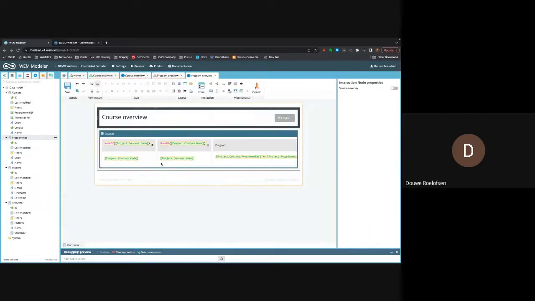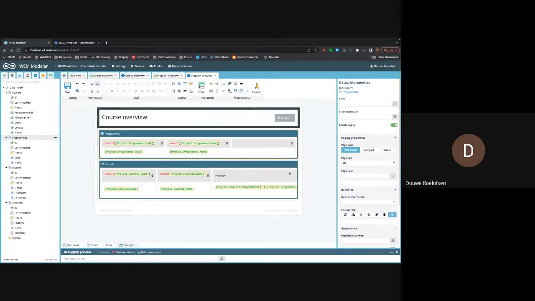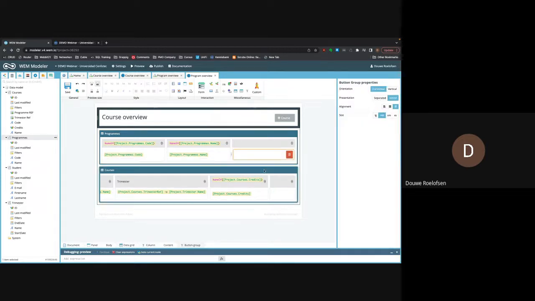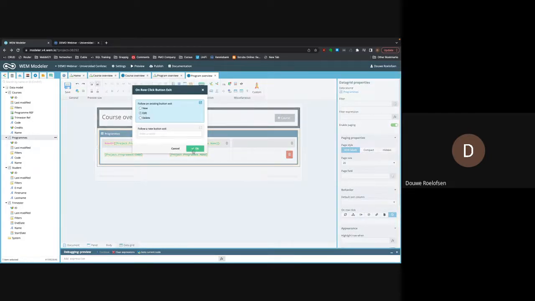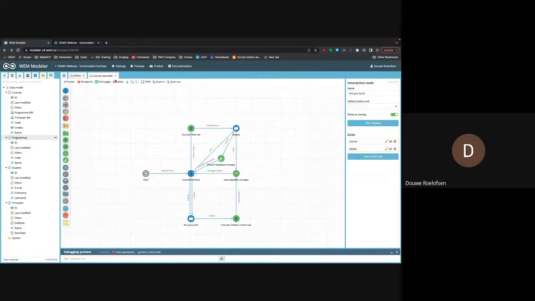Then we have the main screen, which is now, of course, courses. Instead of that, I'd like programs. Call it name or first code and name. And here I'm moving the button to there. And this one again has an on-row click called edit. Save. And here again, instead of courses deleting, I'd like to delete the program. Like this. Okay, then program is done.